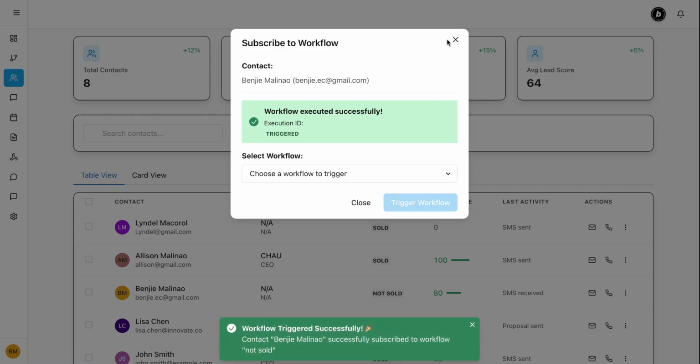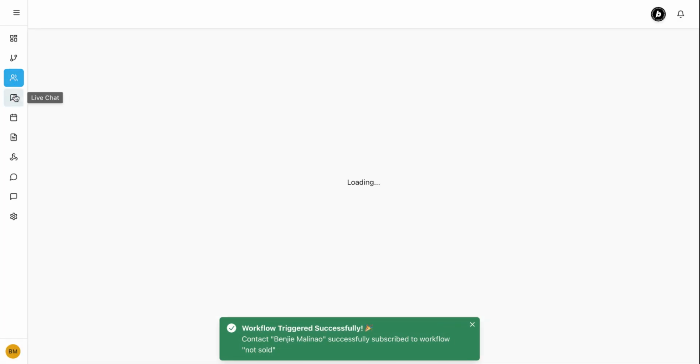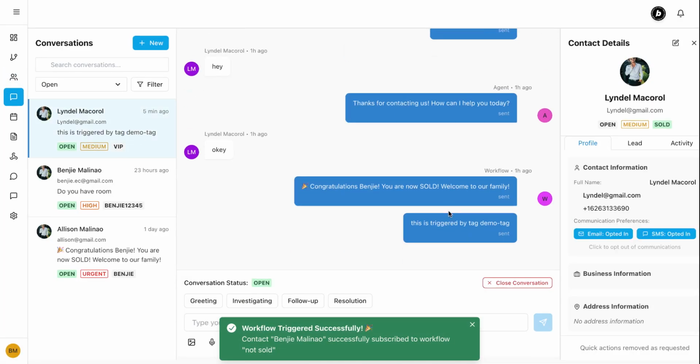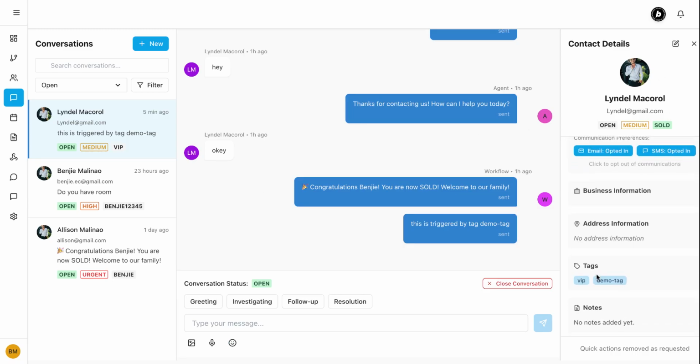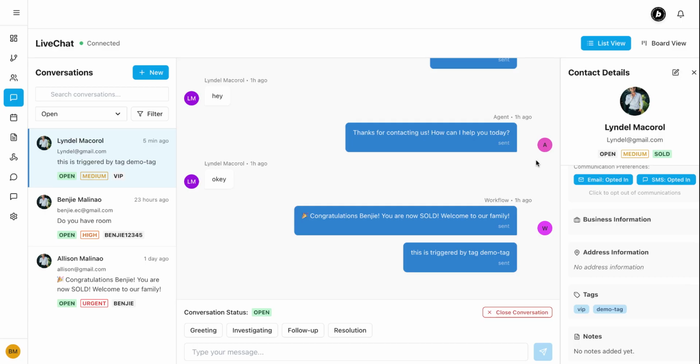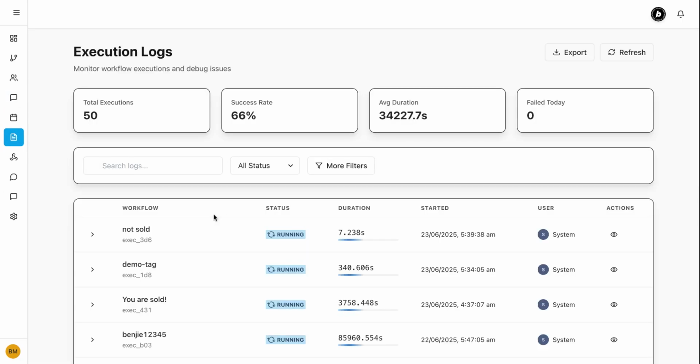I think there's an issue with the, there you go, and then you should have that tag added as well. Actually the tag is not added, so you can troubleshoot that. Not sold, and see what's happening.